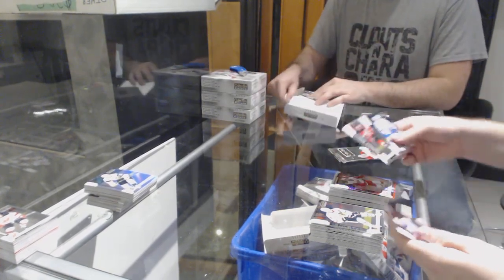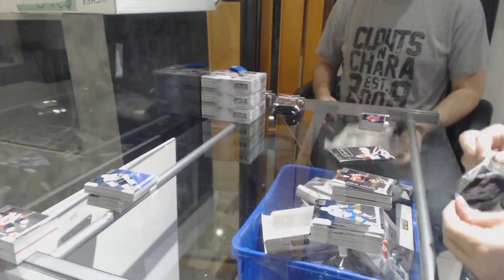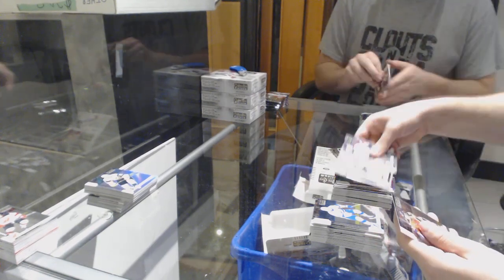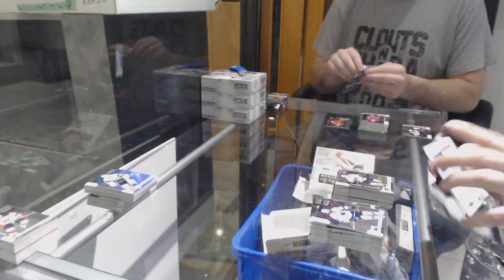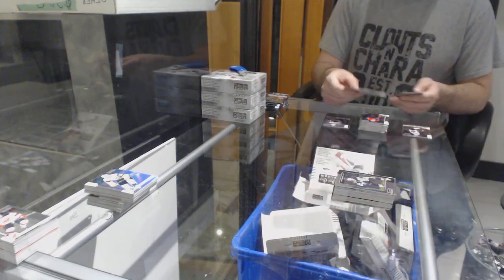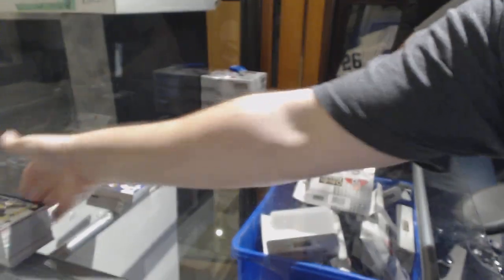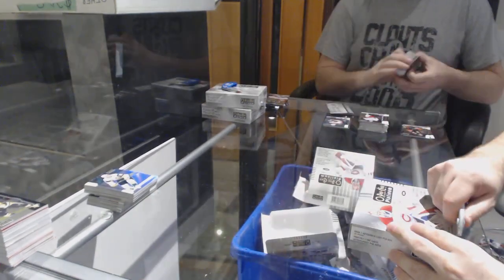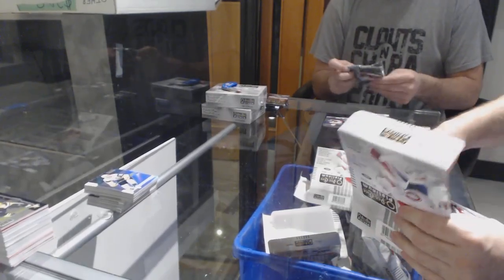Red Prism of Andreas Athanasiou for the what is my team, but a Jesper Bratt marquee rookie. Purple of Pominville for the Buffalo Sabres. Doesn't matter what team again. And a Travis Sanheim marquee rookie. And a Gensel retro. Beep. Beep. All right, not even a third of the way through.